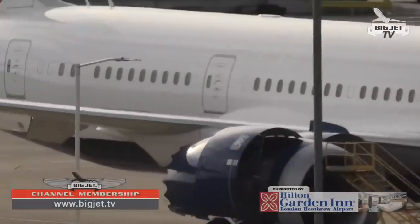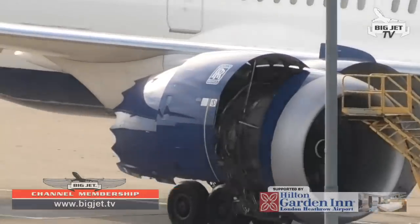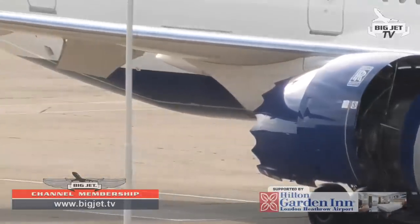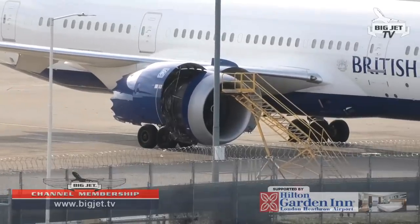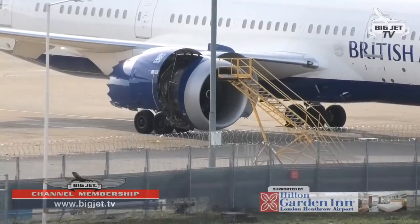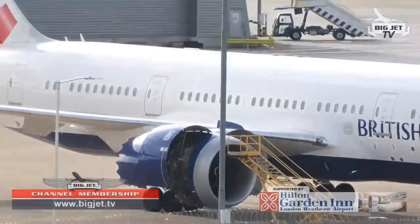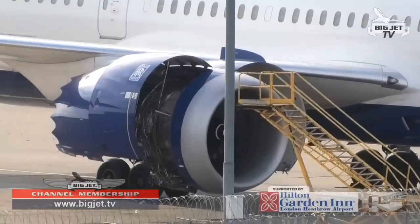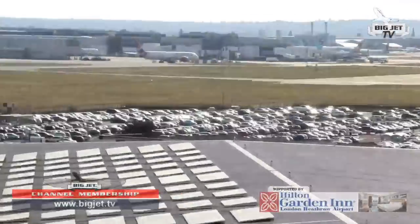And of course, there's the engines that power these, or one of the engines. Now that is Trent 1000. Looking like they've got a little bit of an on-wing issue there. So bloody annoying, is it? Definitely is that lead, mate. No doubt about it, it is that lead. Sorry, I'm talking about something different. But that lead's got to go, because it's caused me enough issues as it is.